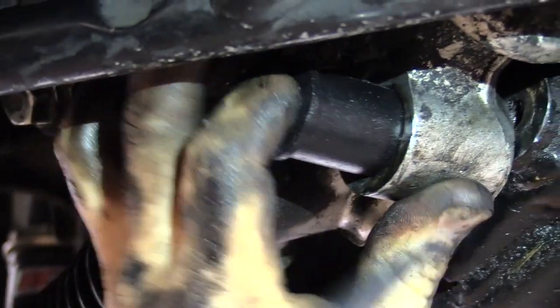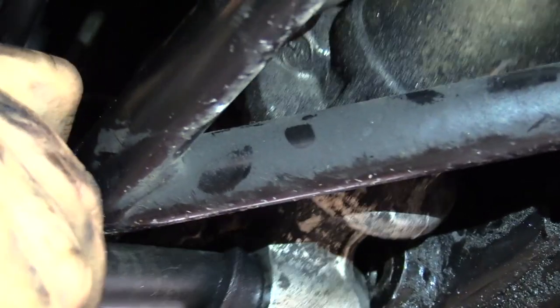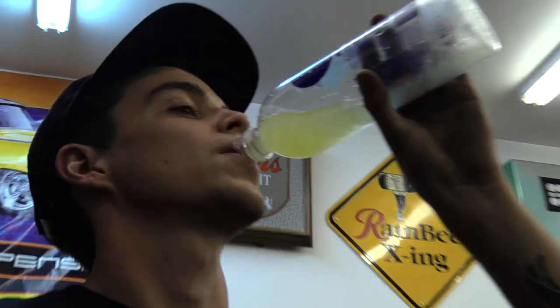Oh, yeah. There we go. Oh my God. See, there's that clunk I was talking about. There we go. All right. Yeah, check out the other side. There you go.